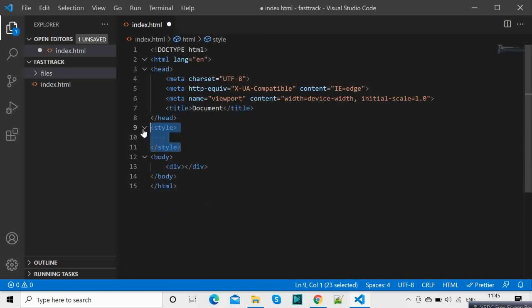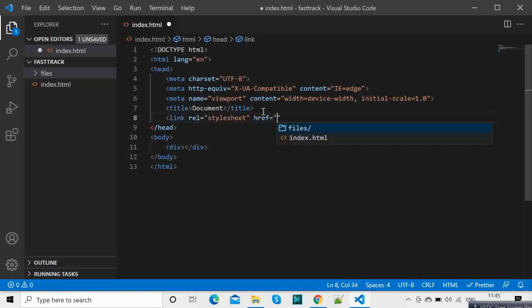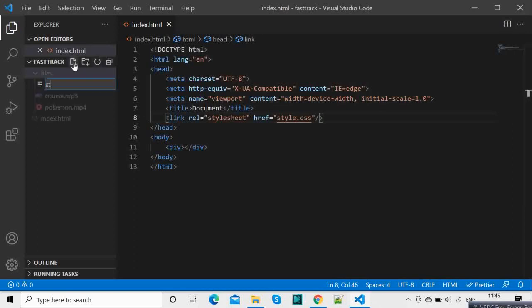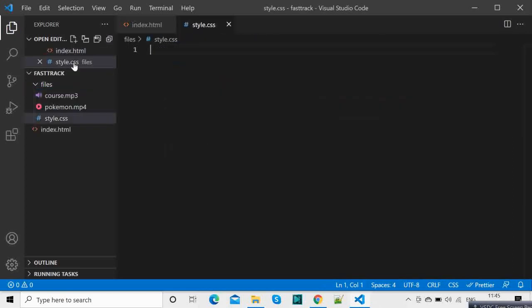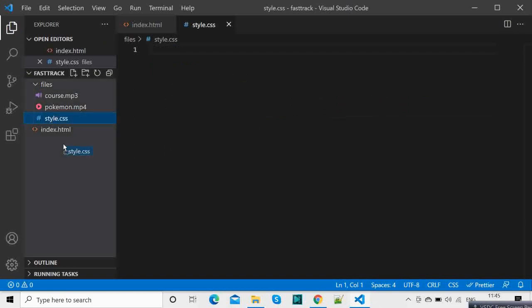Another way is you remove this and give link rel stylesheet, href equals style.css. So we have an external file, style.css.